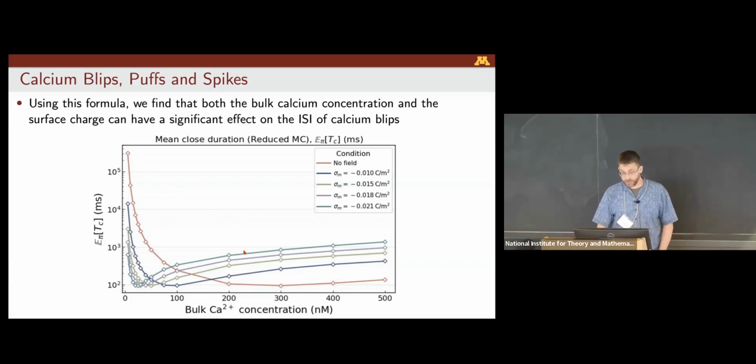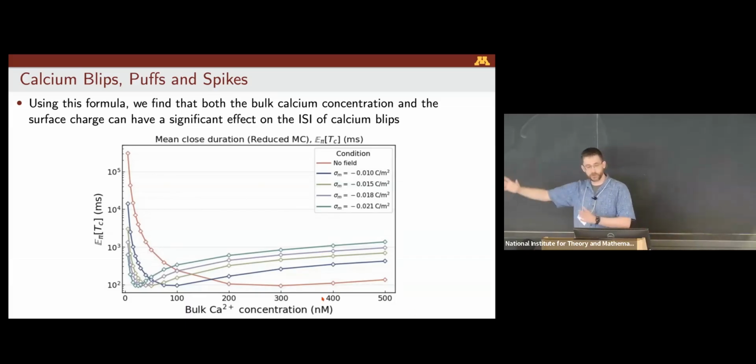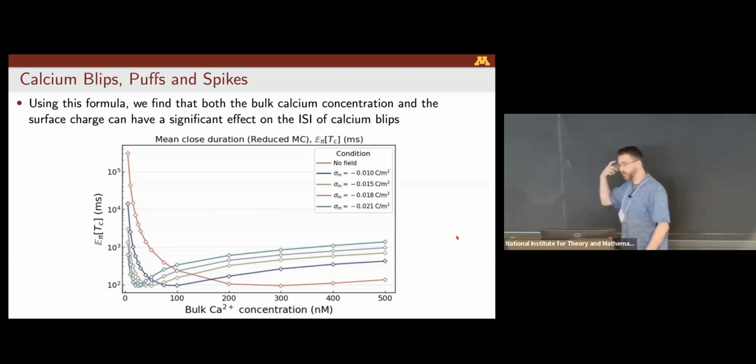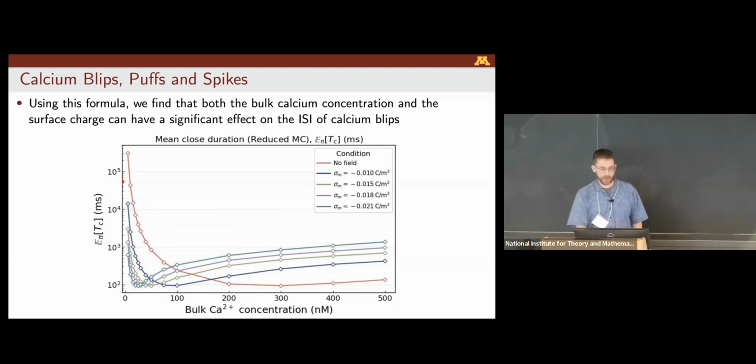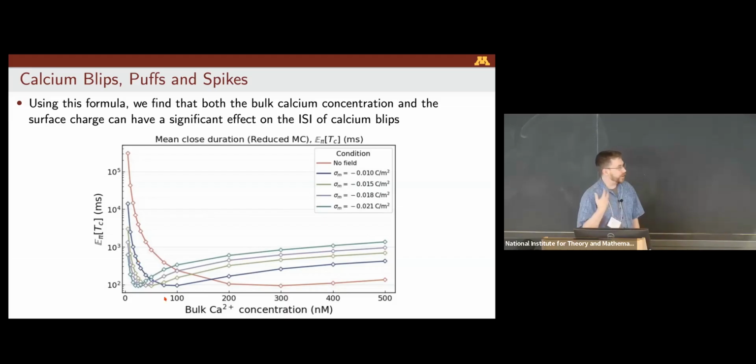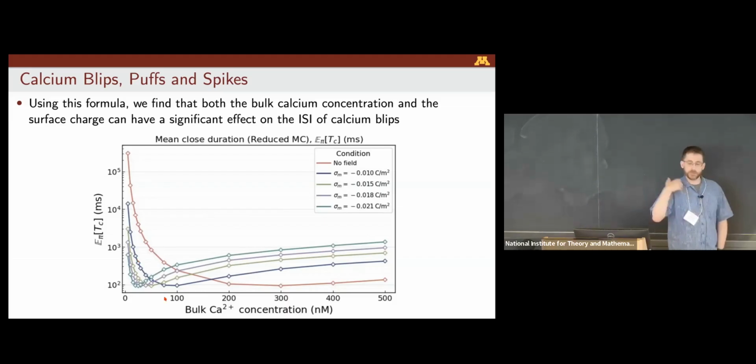The important thing to note is that in the field case, this is actually non-monotonic as well. If I extend calcium out to unrealistic values, this red curve actually pops back up. But this says that in the parameter regime that we're interested in, having this capacitor, this electrical field, really brings that non-monotonic nature into this relevant regime. So this is our key result. As I mentioned, this is very much new work, but whenever you see this nice non-monotonic behavior, that's already a nice takeaway.